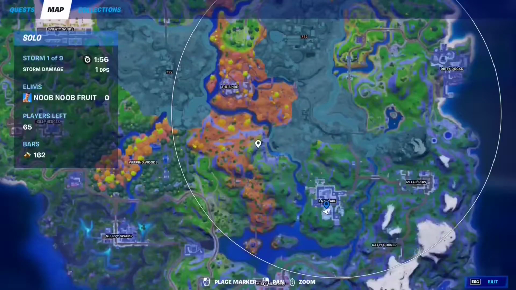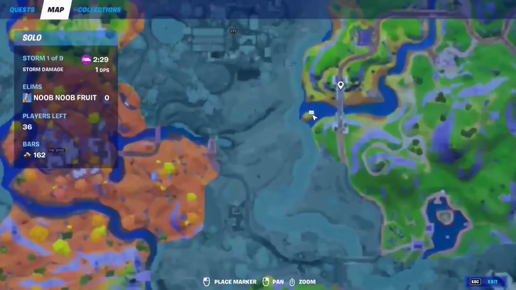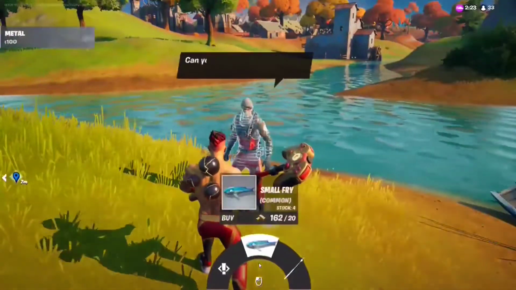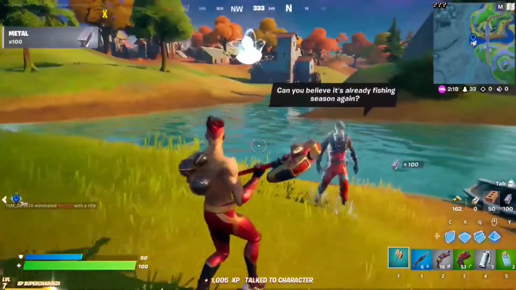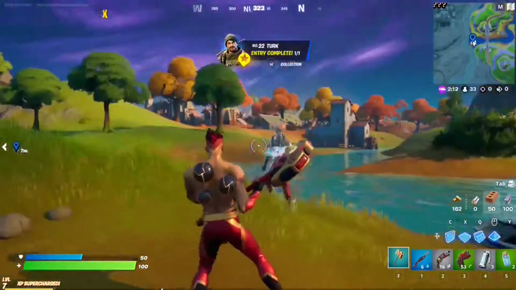So the next character, the third and last NPC, is going to be right here at this spot. Let me ping it. Here we are at this little island. Come here and you will find Turk hanging out. You can get a fishing rod from him. Basically the best way to do this is to grab a car and follow the road, and you will find a bunch of NPCs all around the road.